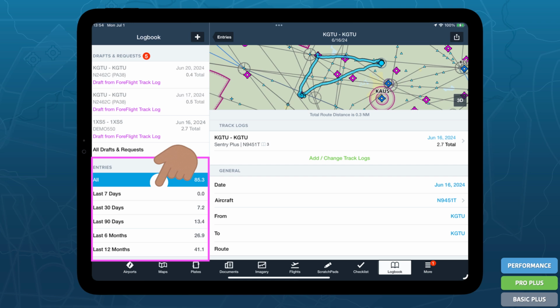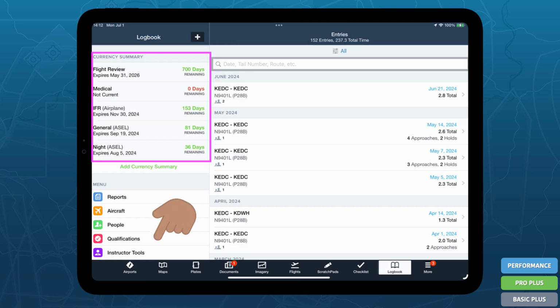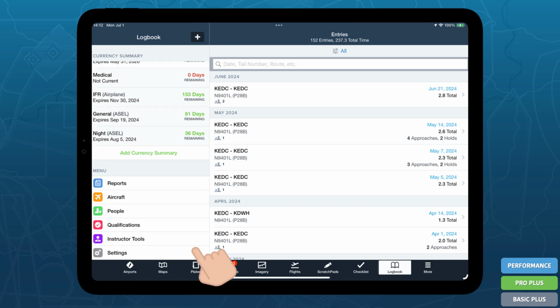So I'm going to go ahead, and let me orient you more on this page first. Below that, we can see my summary of my logbook entries, all last 7 days, etc. I'm going to go ahead and scroll down. And if I scroll down, I can see a currency summary. If I continue to scroll down, at the very bottom, I can see my logbook settings. So I'm going to open up my logbook settings just to show you how you can adjust these to match how you're using ForeFlight. These are all the options available to you.